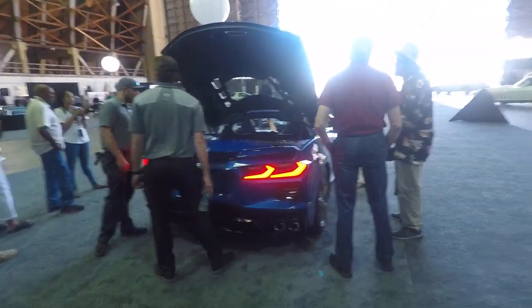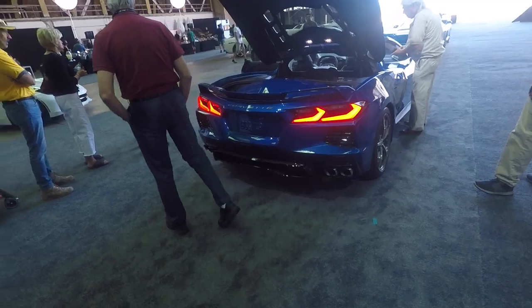He nailed it — he answered a lot of good questions and didn't hesitate on anything. It's a phenomenal car. I got invited out by Chevrolet personally and I'm super stoked about it. A lot of people question the wing and spoiler on the back — I will tell you it looks better in person. When you get your own you'll see for yourself, but I don't think I'd want this without a wing.